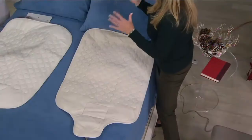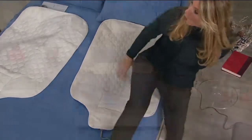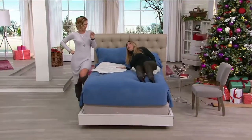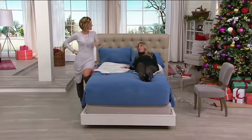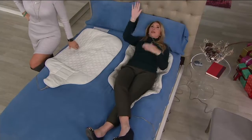But if you go to a fancy place and get a massage and you lay down, you get one tomorrow. I'm so excited. Do they have you on a heated pad? Yes, and it's the best thing ever. But you can't see it, it's underneath. Would you like the table warmed? Yes, I would. Actually, please.